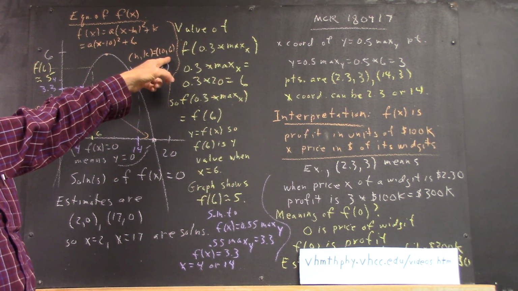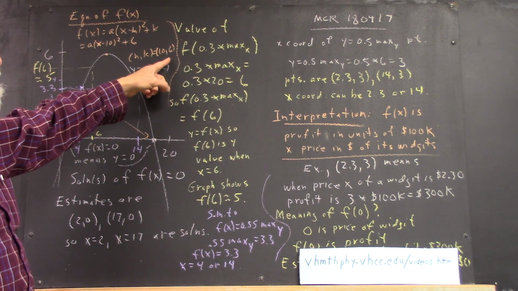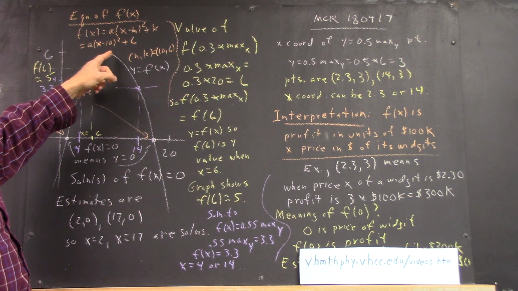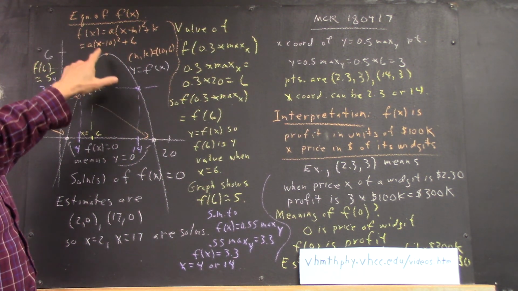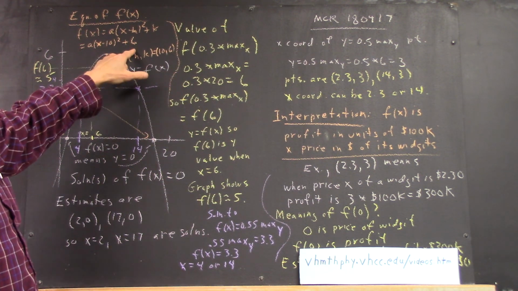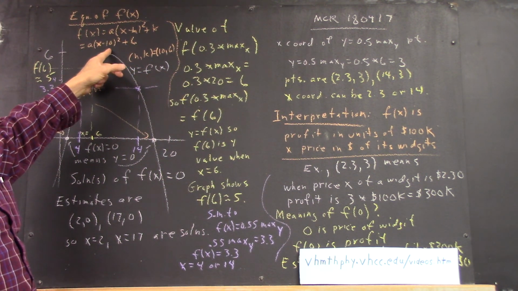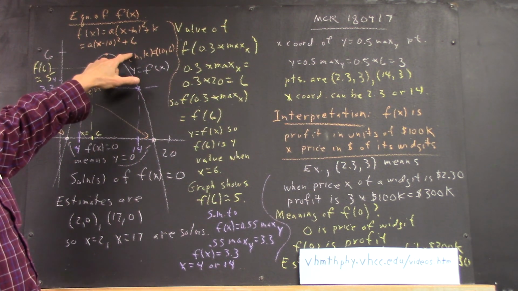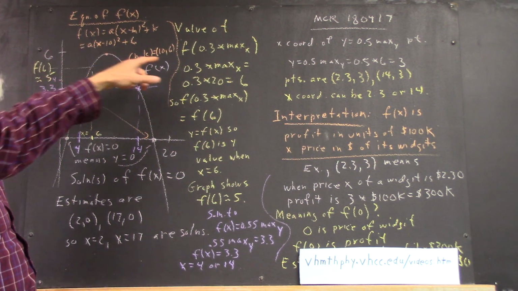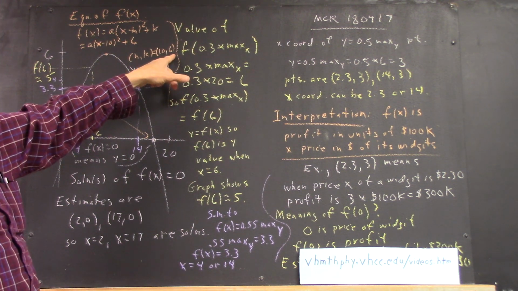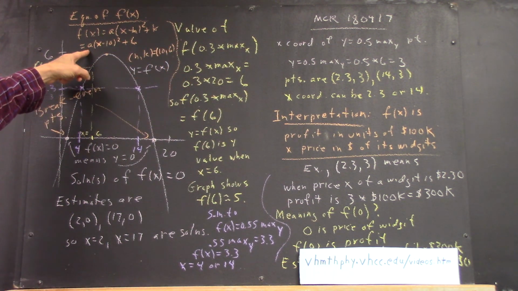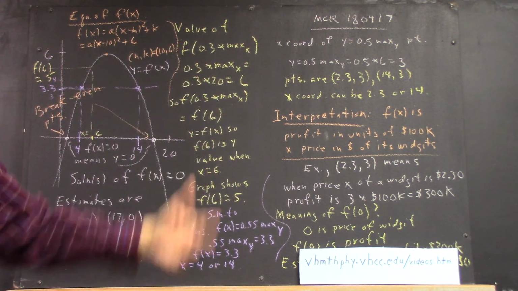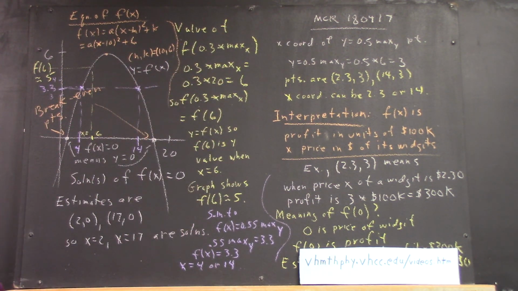Oh. Okay? If we use that, then x is going to be 10 and y is going to be 6. But if we plug in 10, we're going to get 6 because we've got 10 minus 10 there, right? So this is going to go away. We're just going to be left with 6. And we already know that for this point, y equals 6. So we don't get to solve for a. If we use x equals 10, we just get a 0 on this, so we can't solve it for a. So we've got to use a different point.